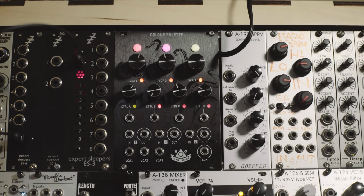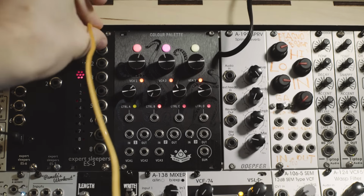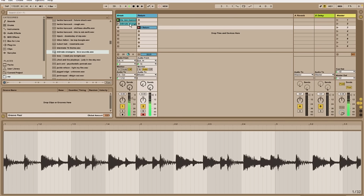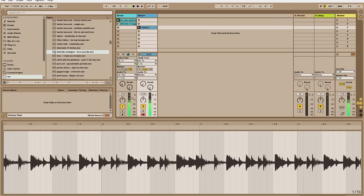So I hit play, and look, the module lights up because it's outputting a stereo file coming out of 1 and 2. And what I'm going to do is take the drum loop and stick it through a spring reverb. There's the mix. So back over at the computer, I can hit record. Here is a perfectly A199 version of my audio.